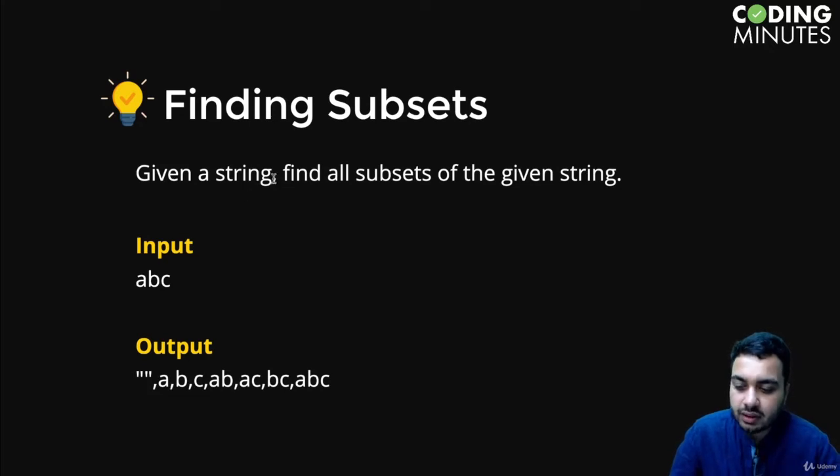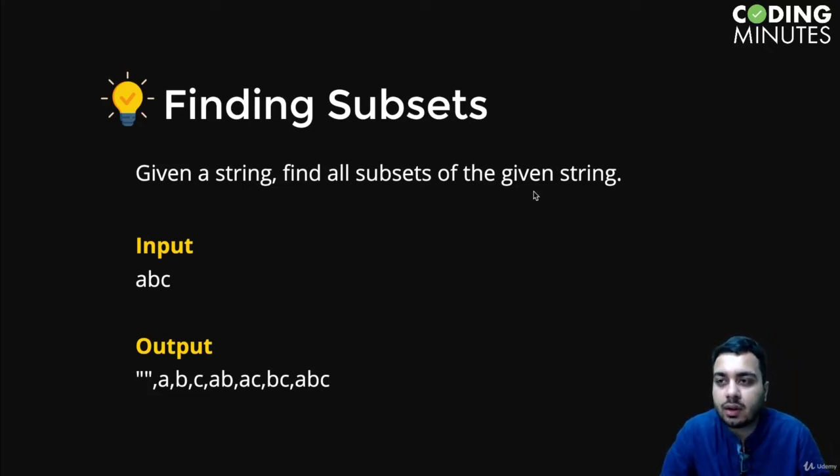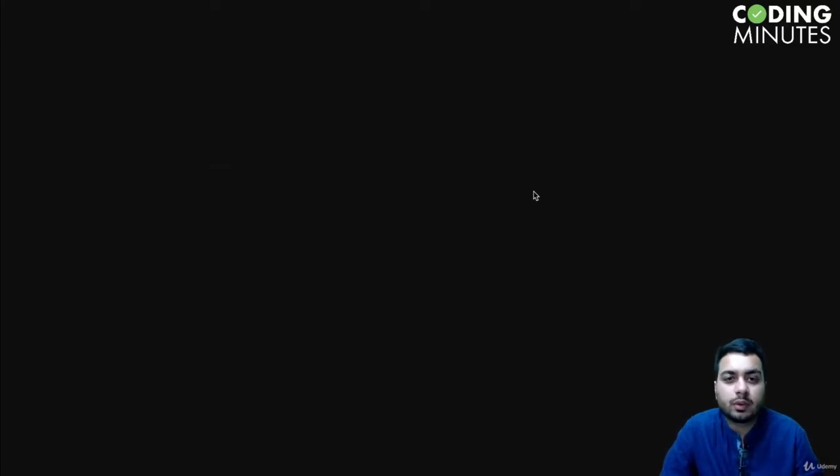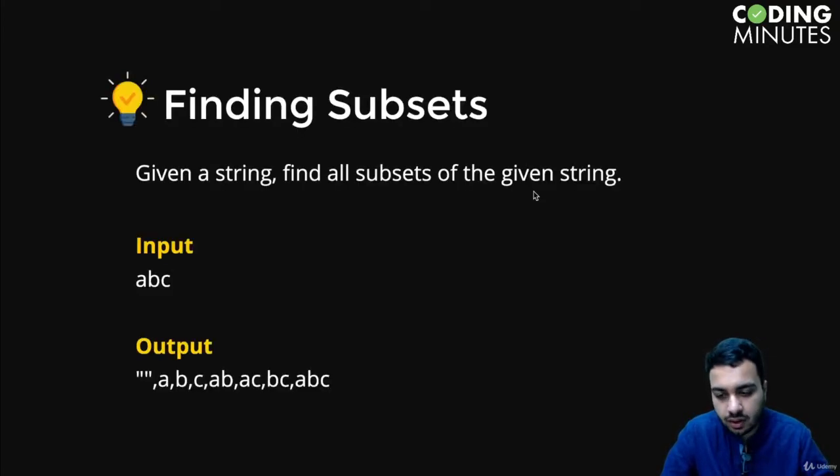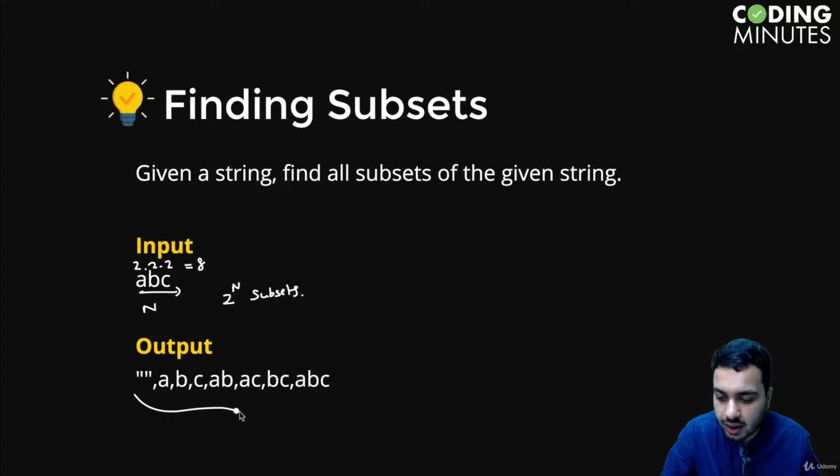Okay, so it says given a string you need to find subsets of the given string. So let us see how we can generate all the subsets. So it's a brute force approach, because for a given string of, let's say, length n, there are going to be 2 raised to the power n subsets, because for each letter you have two options. So you multiply 2 into 2 into 2, you will get 8 options, and these are the 8 possible subsets that you can get. Subset also means a subsequence.